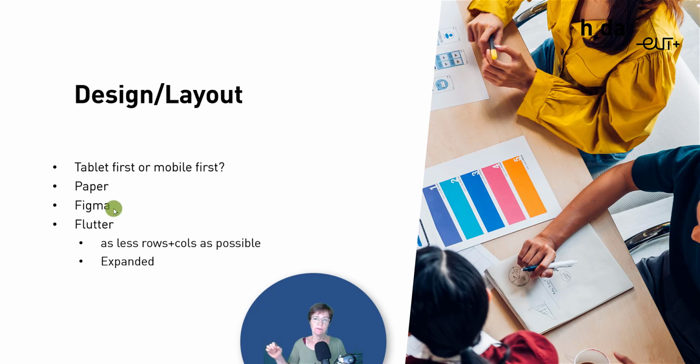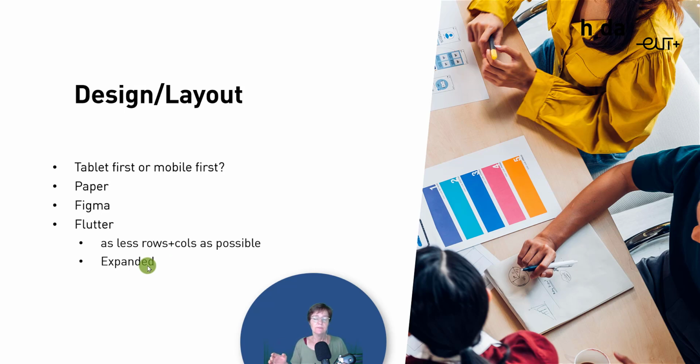And before you start coding, you should have a look at Figma, a great tool and heavily used in the design process. I will add some links for Figma too. And then you start programming. Usually, if you implement layout, you put everything in rows and columns. Use as few as possible and think which widget should fill available space. That's the Expanded you wrap around this widget.